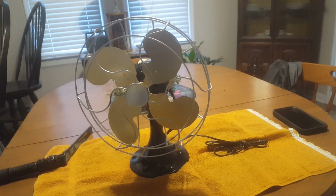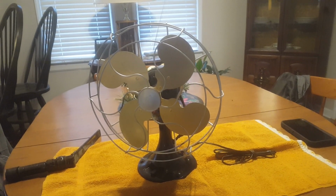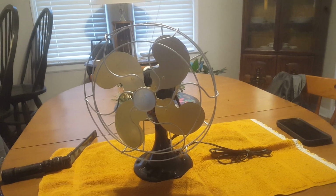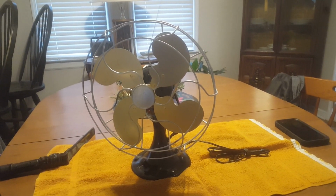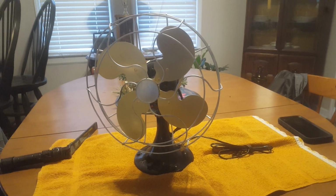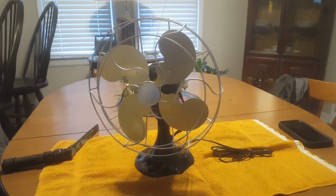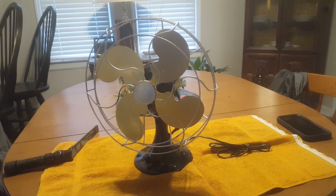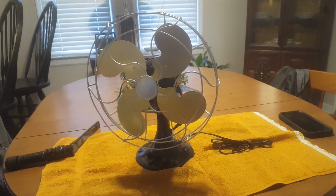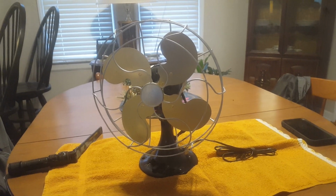So I've been touring around in some of my spare time, taking some of my fun money and picking up some of these things. And so I've got quite a collection going now, which I will probably thin out at some point. But I picked this one up recently, and I thought, well, we need to take a look at this one for sure. We're probably going to take a look at all of them, get them going. But this one absolutely takes the cake.